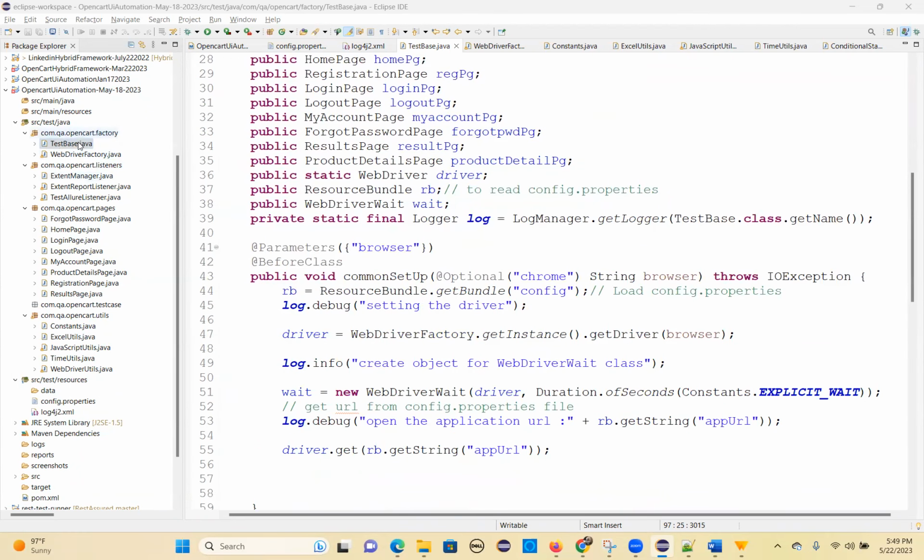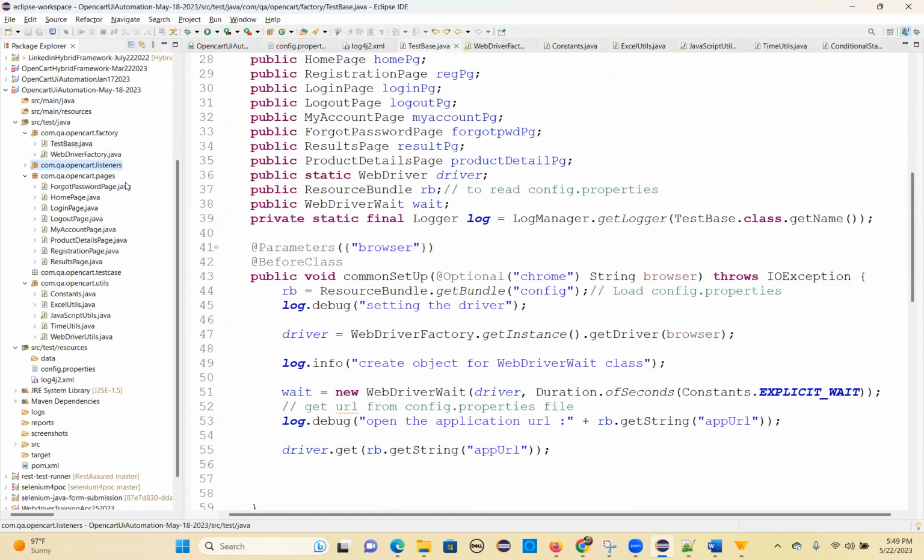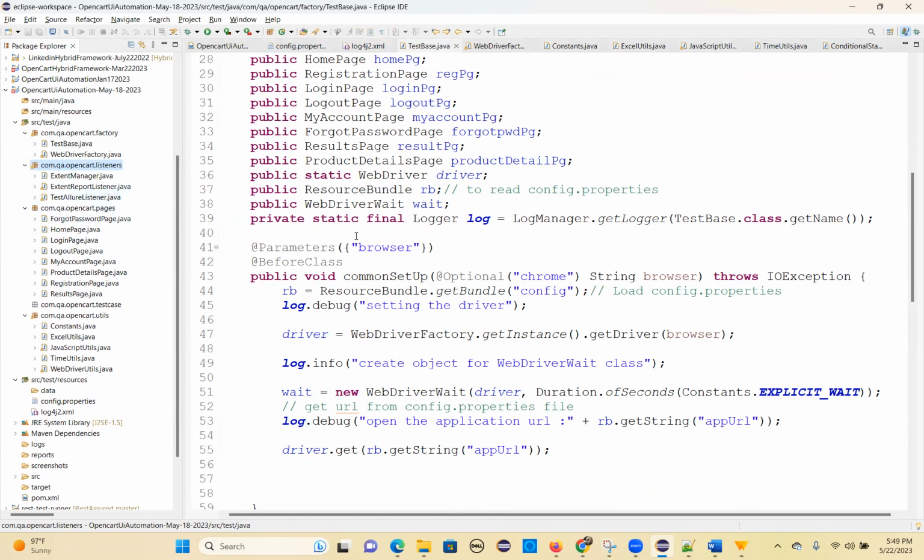So that's the factory class related. And then listeners. Listeners is basically going to listen to our actions, our TestNG behavior, and also reports, how you want reports, and those things will be handled in this area. Extent manager means how you want your report, how your report looks, what your report name, title, and document are. That kind of thing you can mention here.